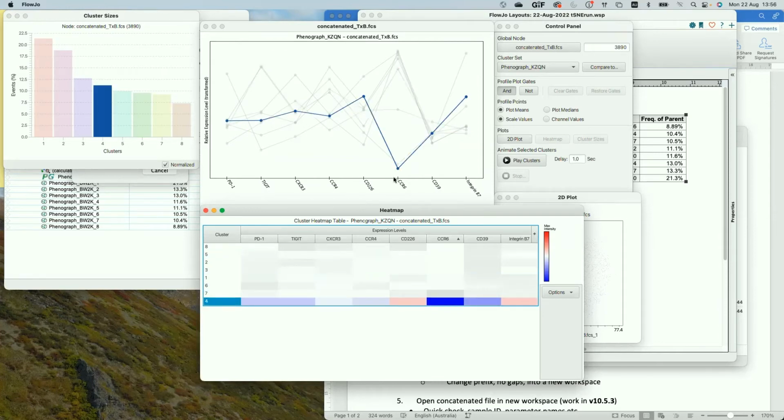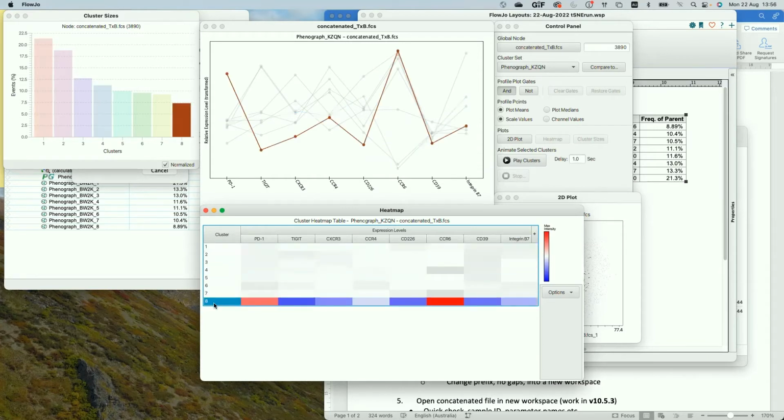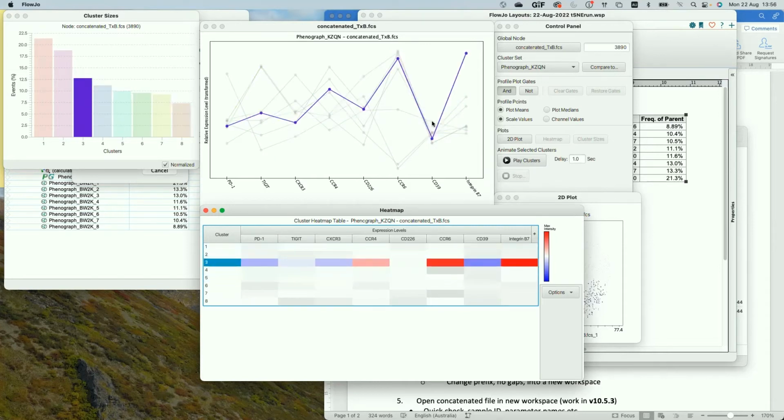This one here that I was interested in is quite low for CCR6, but quite high for integrin beta 7. And if I'm interested in integrin beta 7, then it's this one here that's also high for CCR6 and high for integrin beta 7, which is the population that I ended up being interested in.